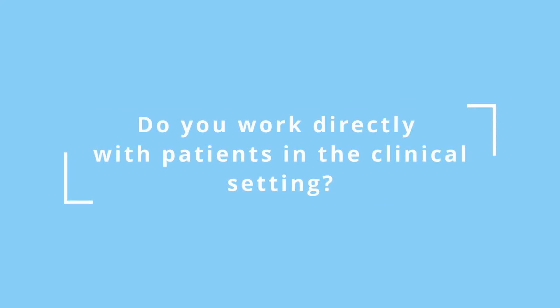Do you work directly with patients in the clinical setting? I have absolutely no form of direct patient contact. One thing about this job is that I get to help patients behind the scenes — I can provide my lab findings to help patients get the care they need without ever having to see them. I do work closely with phlebotomists and nurses who are trained to collect the blood and other body fluids I need in order to do testing. At most, I just answer their questions on how to properly collect and label the specimens. In the hospital setting, I don't ever contact a patient about their lab results. It's out of my scope of practice, and the lab data I provide is only a small portion of the bigger picture for the provider to determine a diagnosis and treatment for the patient.